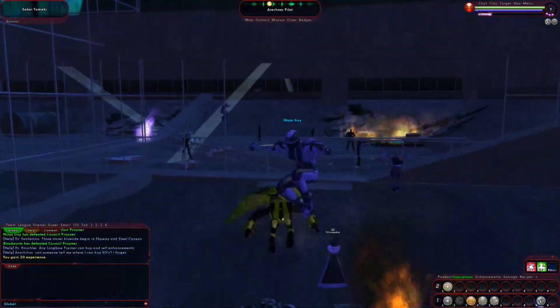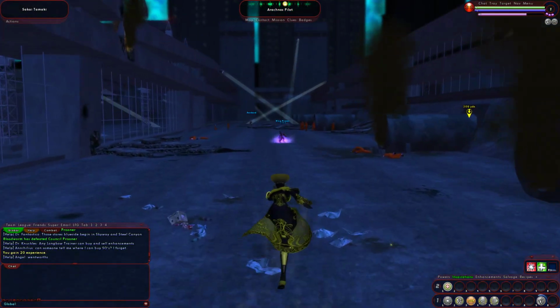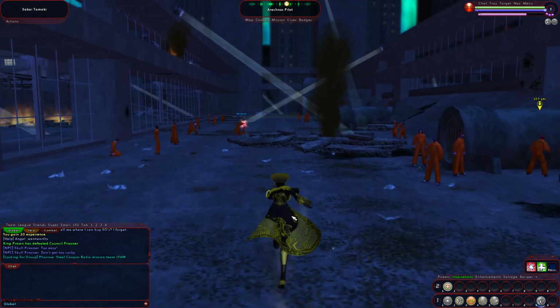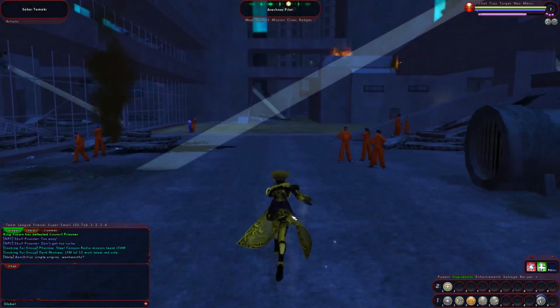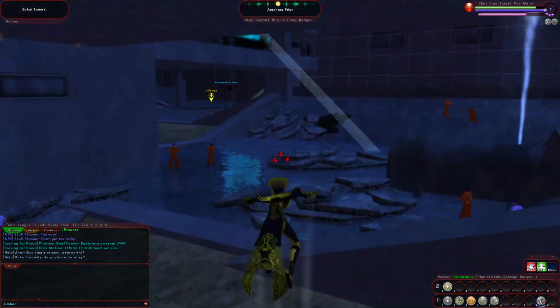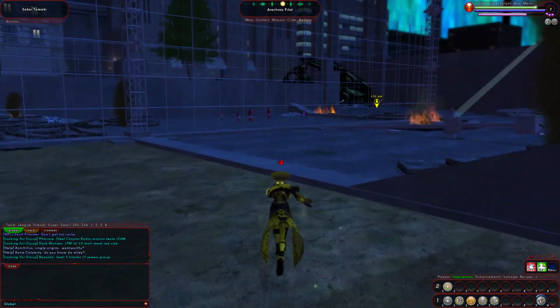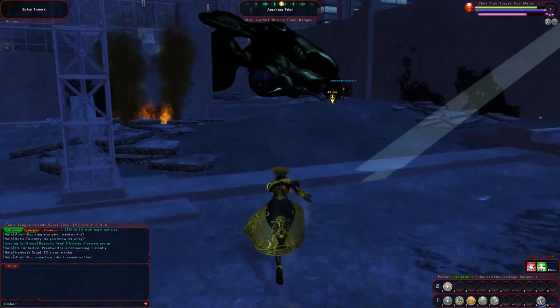And now we run across the entirety of the outside of this prison break. Just gonna keep running there. There's a guy with a gun. So this is just one archetype out of 14. Oh, and 2 powers out of a billion.